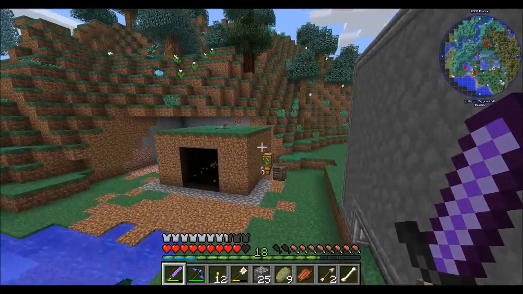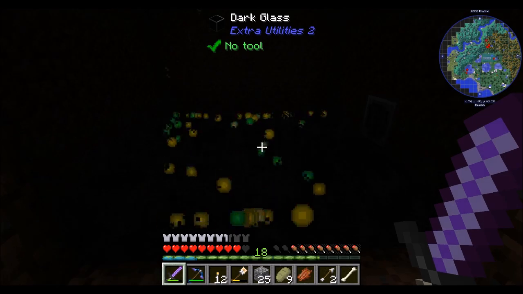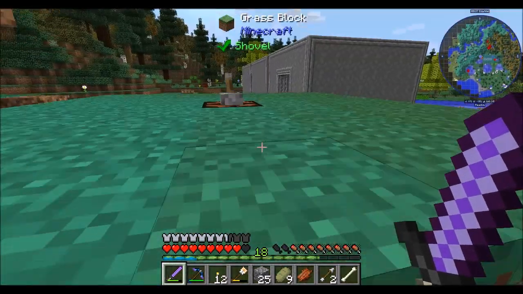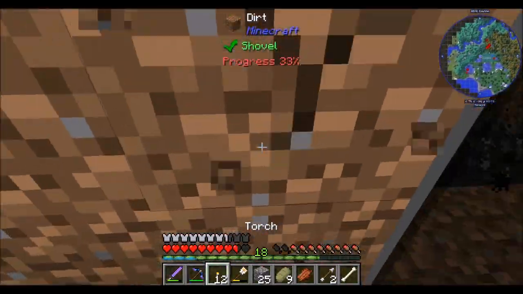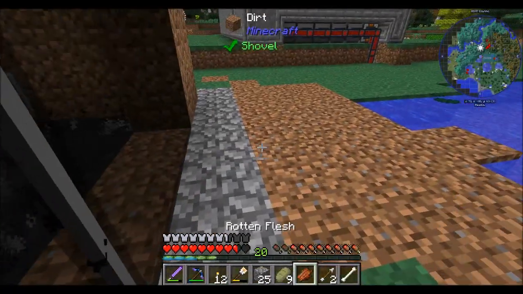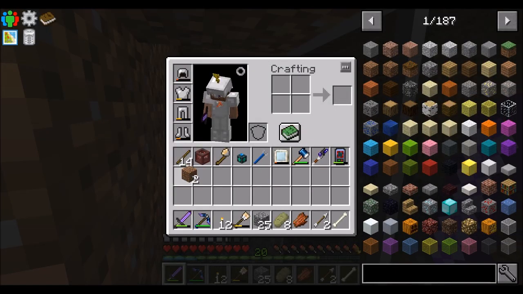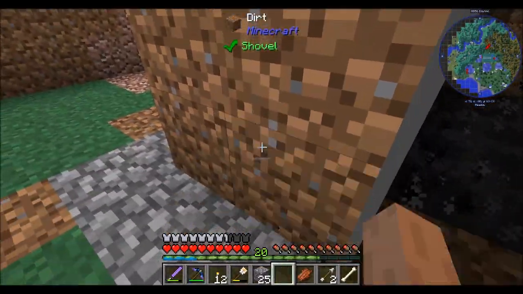I believe that we set up... Oh, look at all these experience orbs that are in here. Why are there so many experience orbs in here? I thought you wouldn't drop experience. You shouldn't be dropping experience, guys. I thought that would not be a thing. Not that I'm complaining about free experience, but, hey guys, not cool. Gonna have to figure that out. Some kind of experience collector would be nice.